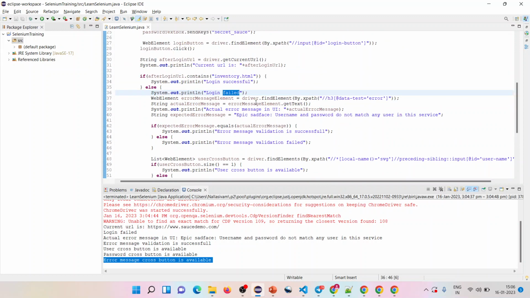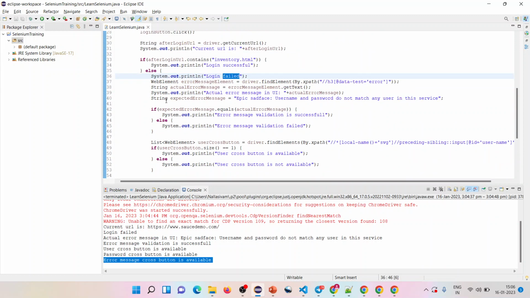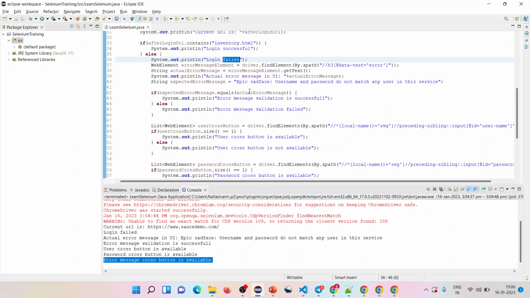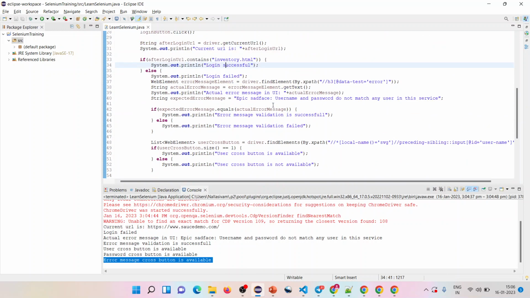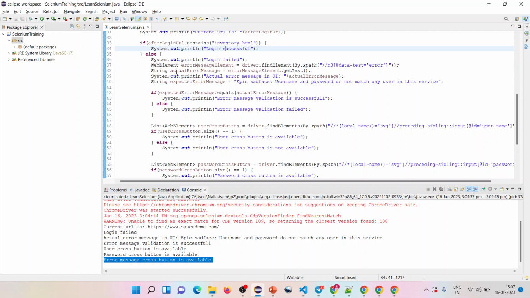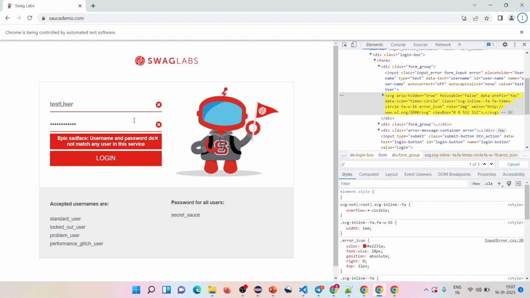Okay, if suppose for login successful, we should not test like that, but still I just want to let you know for the login successful scenario.